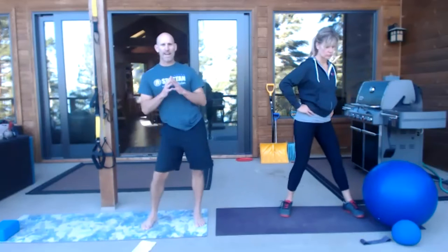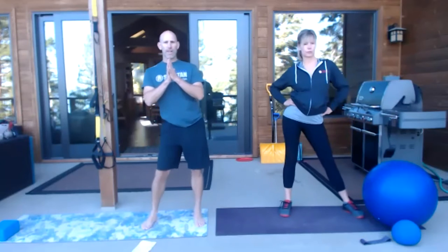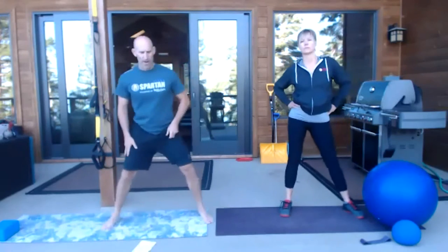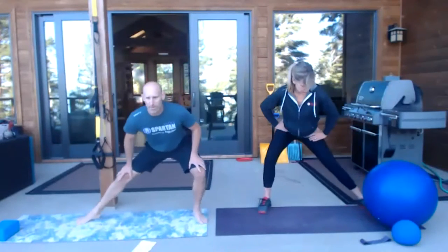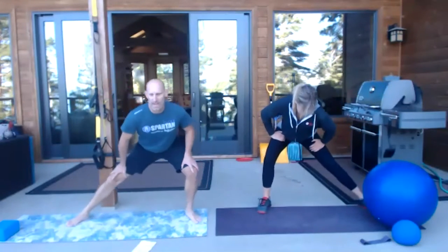Okay, let's go side to side, to side to side. Working on that hip mobility, side to side, breathe. Inhaling, exhaling. All right, let's just go ahead and go a little wider with our feet. Toes are out, side to side. Notice what happens when you go to one side versus the other.